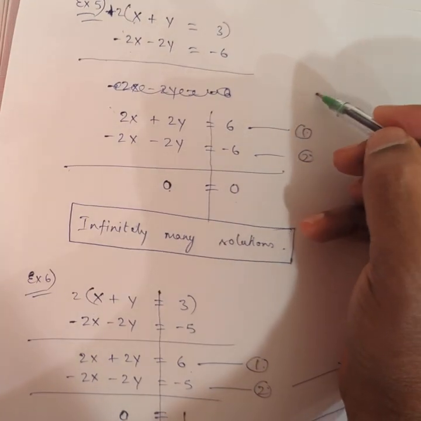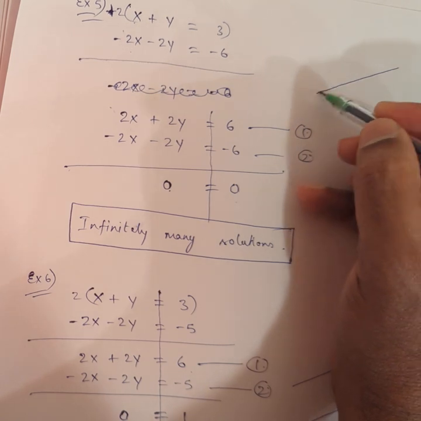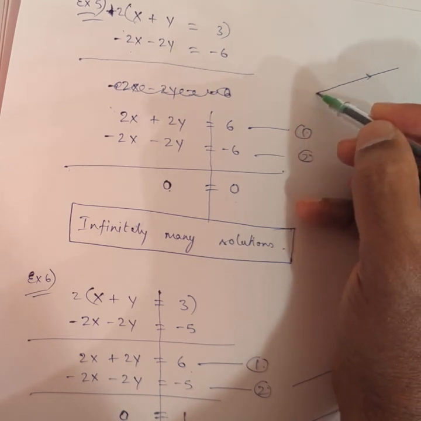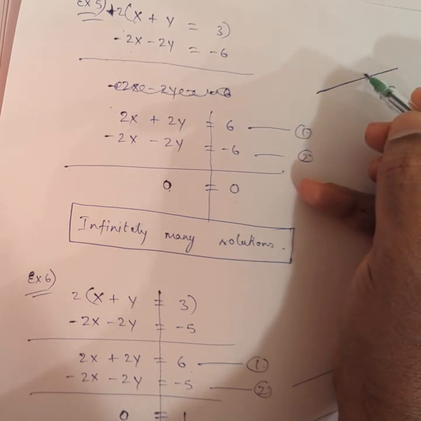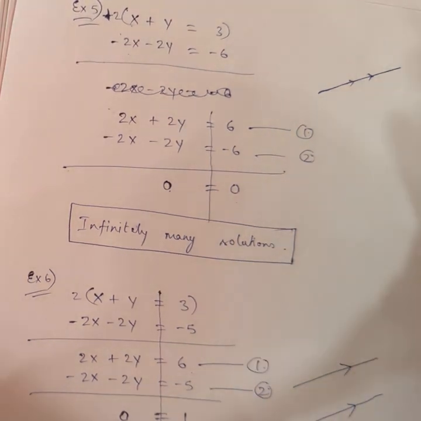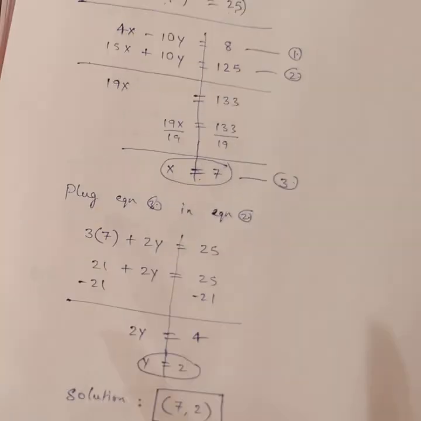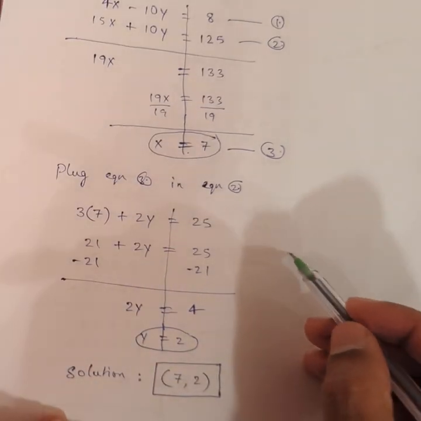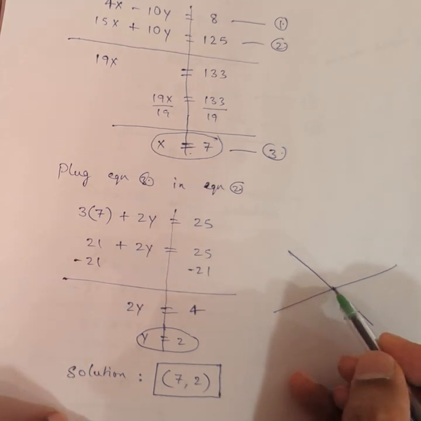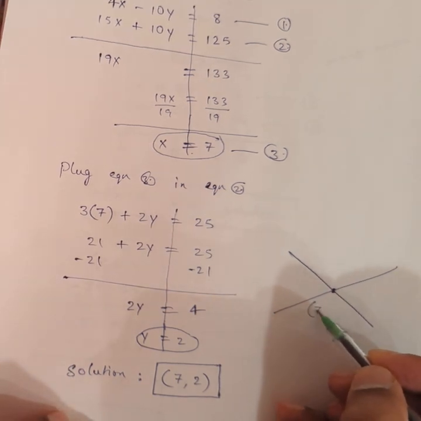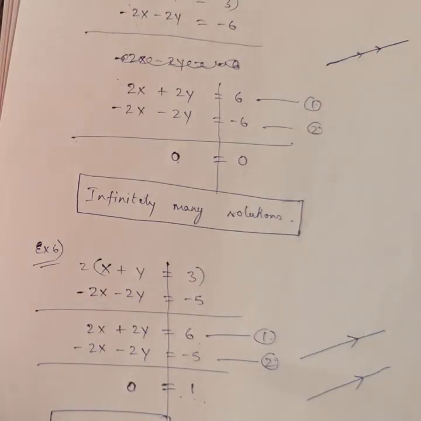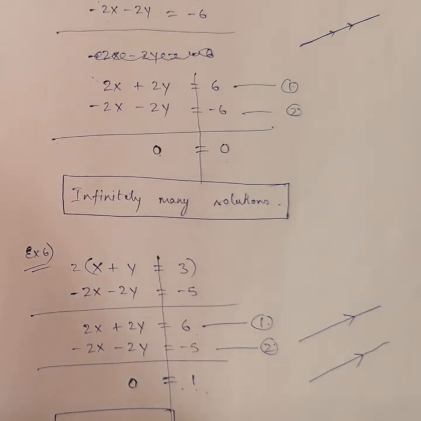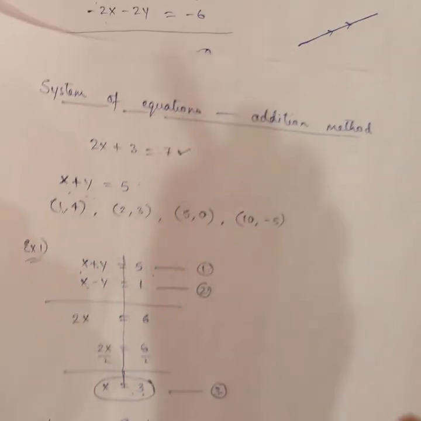For example 5, you actually have only one line. So if I want to draw two lines, I'll have to draw the second line on the first line itself. It's the same line. And what happens here when you have a unique solution is those two lines meet at this point, 7, 2. So that's the idea. Now, in this video, we only talked about a method to solve, and that method was the addition method. We will learn about more methods and also talk about what's the point of solving a system of equations.